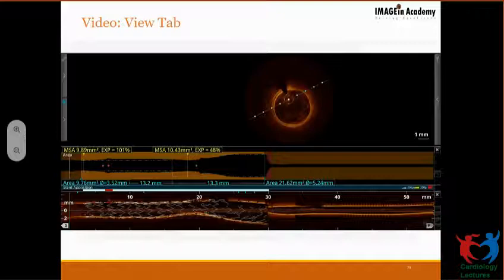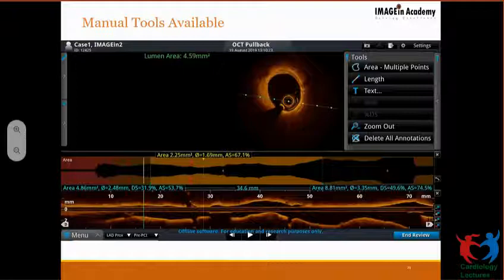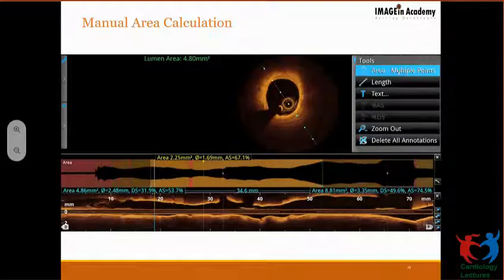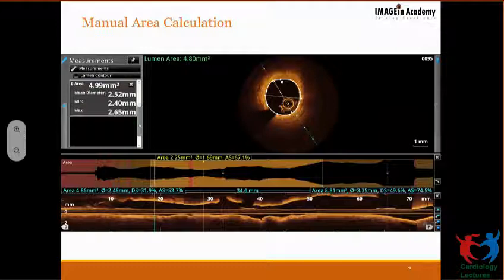Now, having seen this rendered image, you come back to the actual measurements. So we go on to the toolbar, which is on the right of the panel, and this will give you a length. Now, using this toolbar, I'm going to select initially, I'm measuring the area. I'm drawing a circle. Once the circle is complete, I have to press the button accept, and I get the area derived diameter. So I get maximum and minimum diameter along with the area.